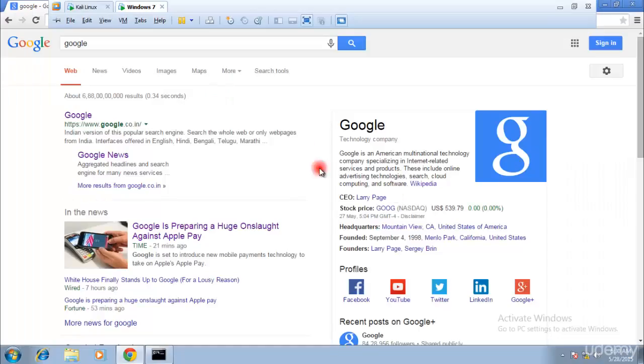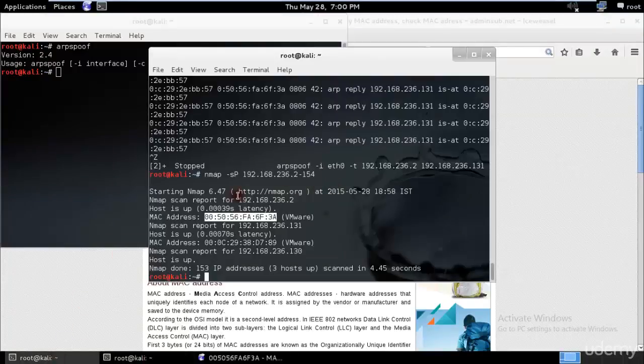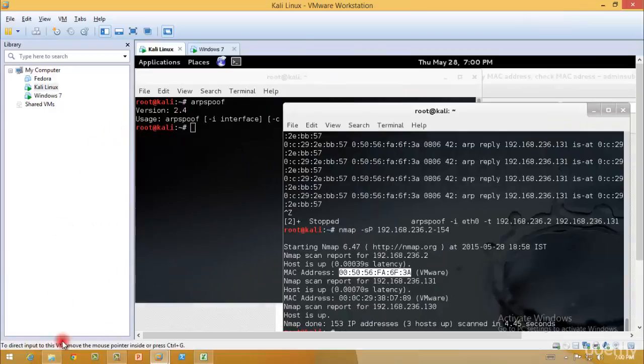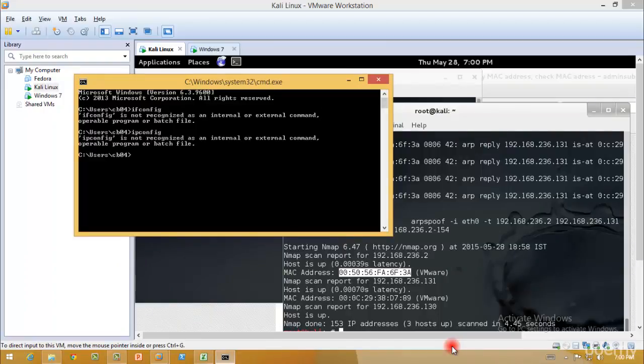But let's see what I get if I use something different, like my original computer's MAC address. Okay, sorry, it's ipconfig.